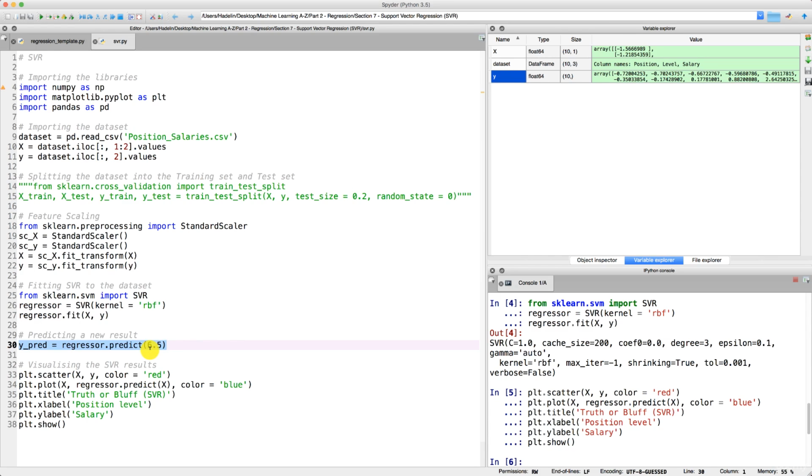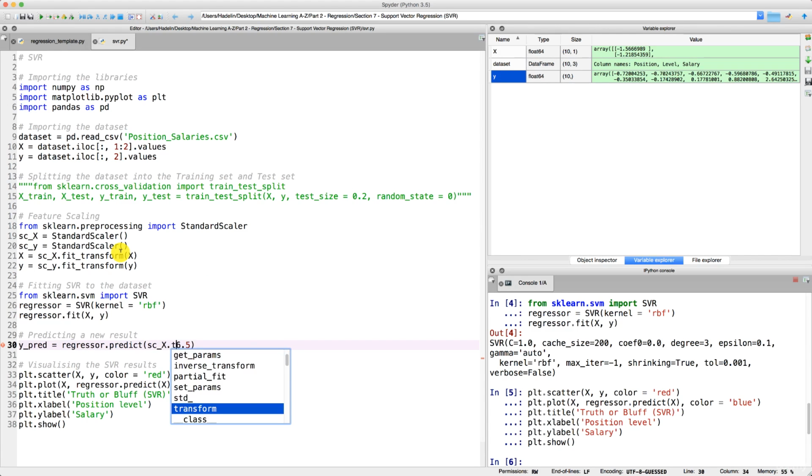So basically it's very simple. What we're going to do is apply this sc_X object, that is the object used to scale the features. We are going to apply this object to 6.5 so that it can be suited to the regressor. So this won't be all, but let's start by doing this. We're going to go into this predict function and here apply the sc_X scaler object, and then use the transform method again. So not the fit_transform, because our object is already fitted to the matrix of features X, so that's fine.